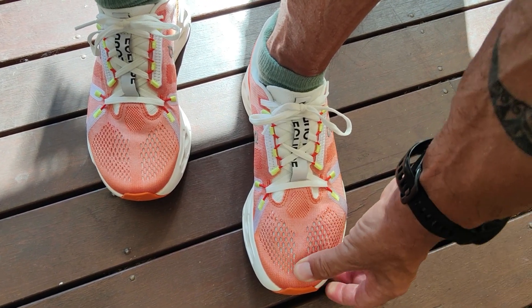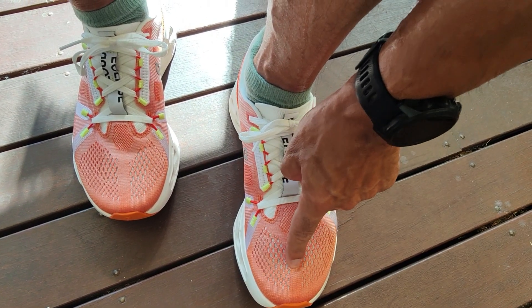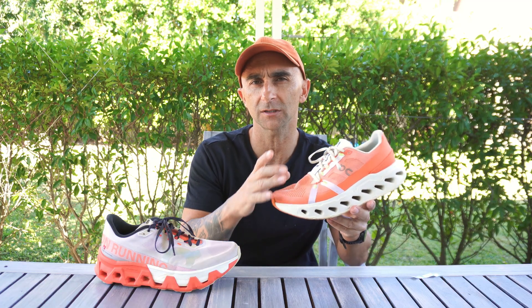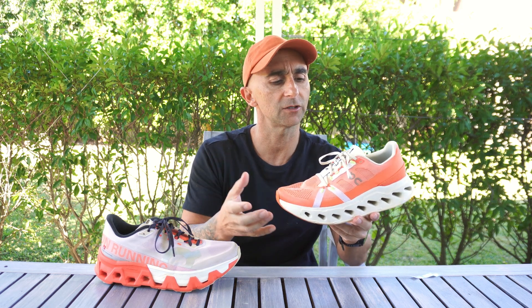How I've fixed it is just by putting a thicker sock liner in so your foot sits up higher and the shoe actually feels much better. The fit is big — again, I recommend coming down half a size. It's got a pretty big, wide toe box — a lot wider than the Hyper — with lots of volume. Comfort, excellent. Build quality, excellent.